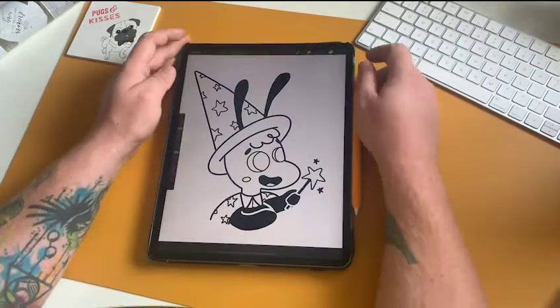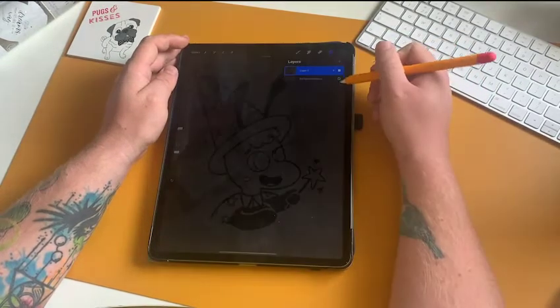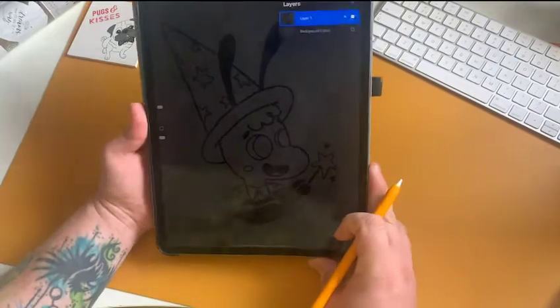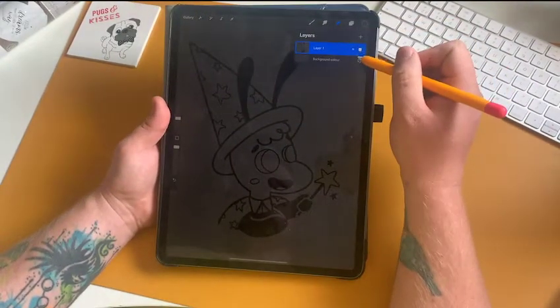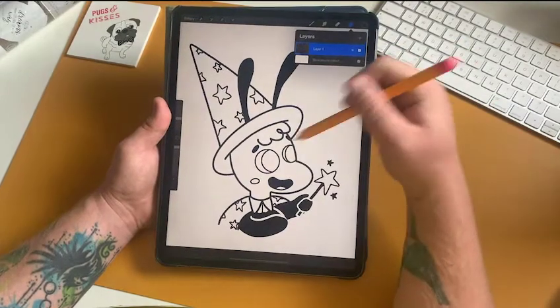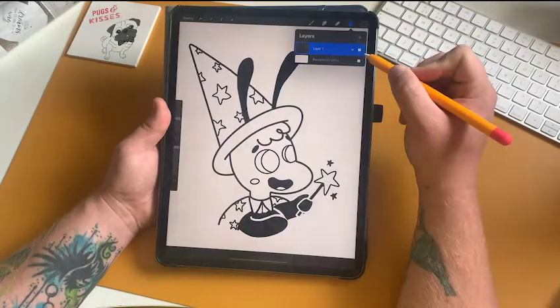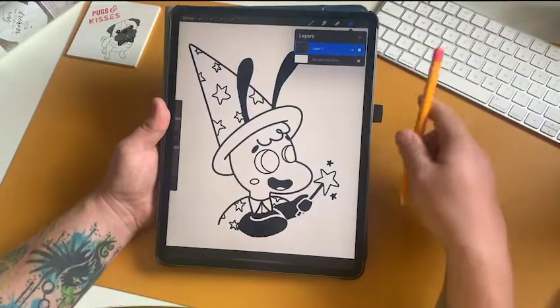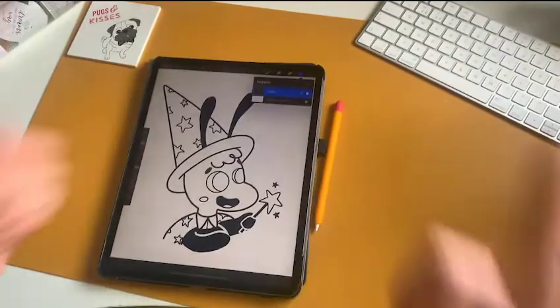What I had to make sure I did as well is that with the layers, I had to make it transparent. I don't know if you can see that on there, it's a bit dark. And I made the image all black line and that's it. So when I take it off, there's no white, nothing, and then send it as a PDF to the computer. And then let's head over to the computer.